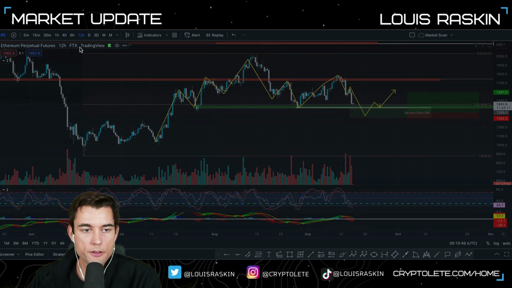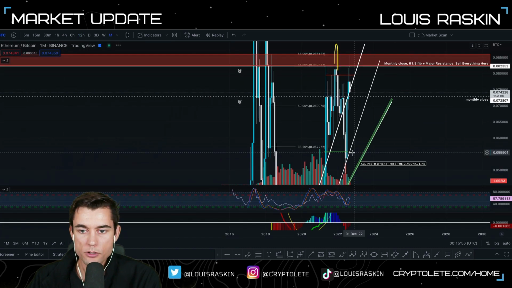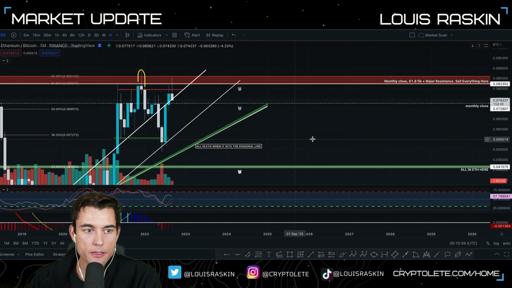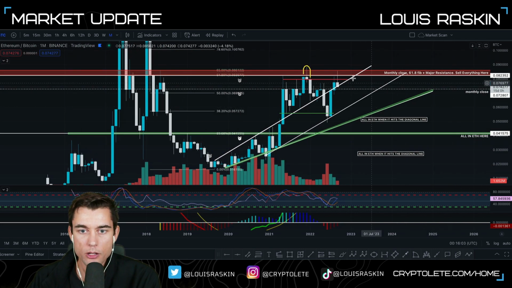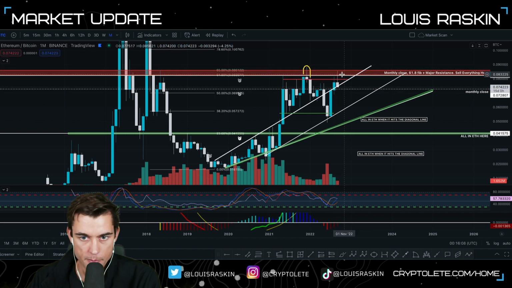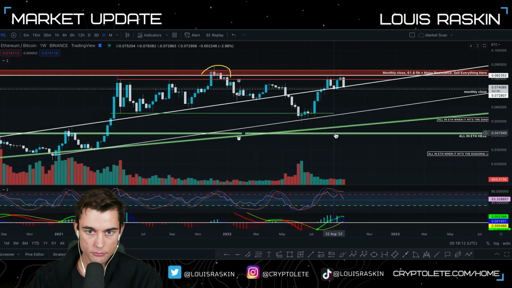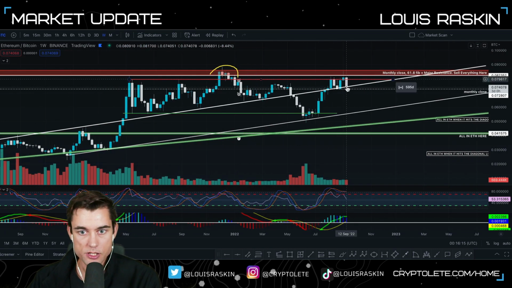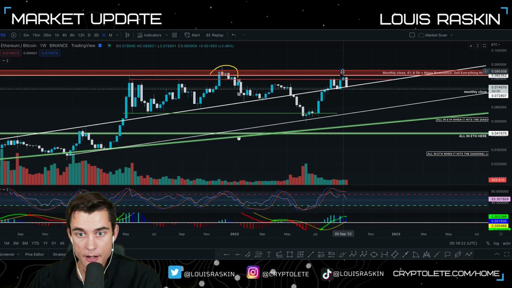And let's look at Ethereum against Bitcoin real quick, because the dominance levels that we went over earlier are looking really, really bad. And Ethereum against Bitcoin, honestly, is looking bad as well, because we had the monthly chart come up, swing into the resistance, and then fall back down. So that's not good. We have the weekly chart. Obviously this week has been really bad, and we have a higher high, higher low, higher high.